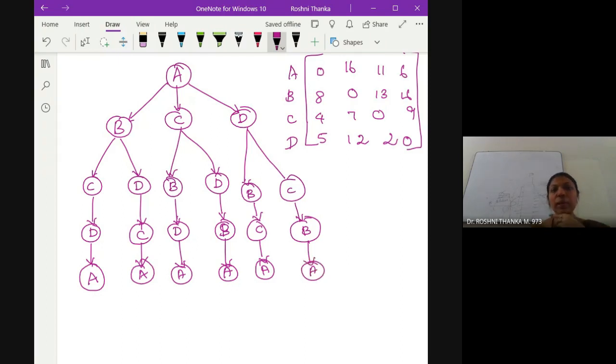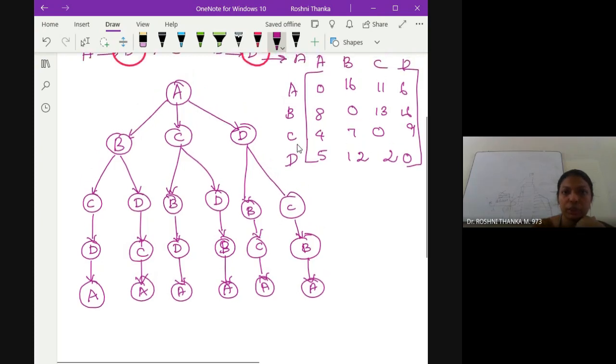Okay, so now we have to find through which way if he goes, he will have the minimum cost. So that is what we want to find, right? So let's take this situation. For example, if I want to go from D to A, what is the cost? If you see this adjacency matrix, in this graph, I have to know what is the cost of moving from D to A. So D to A, the cost is 5.